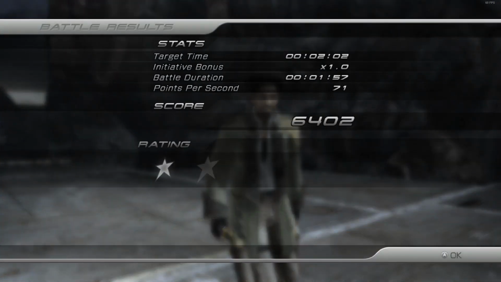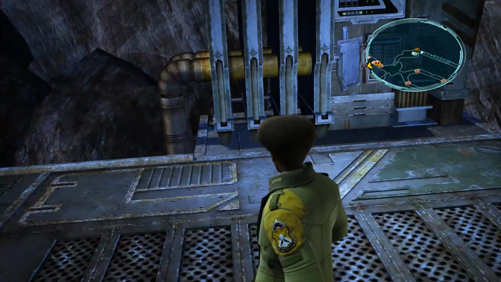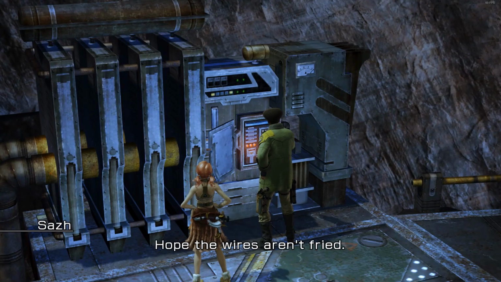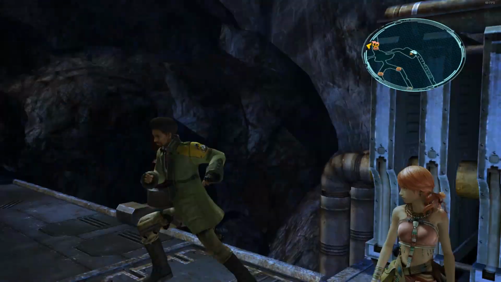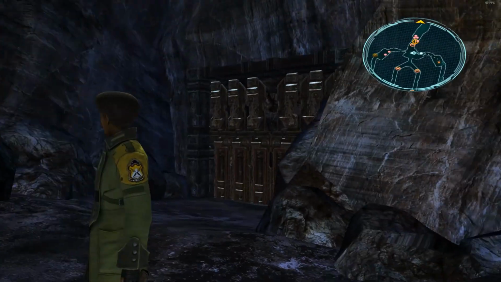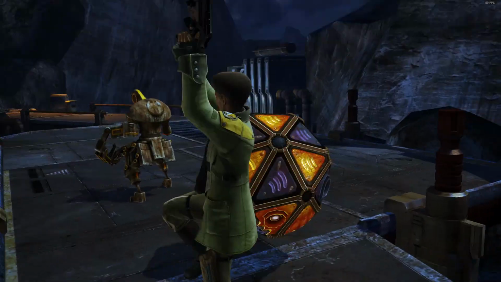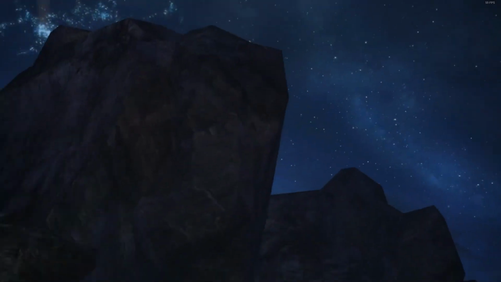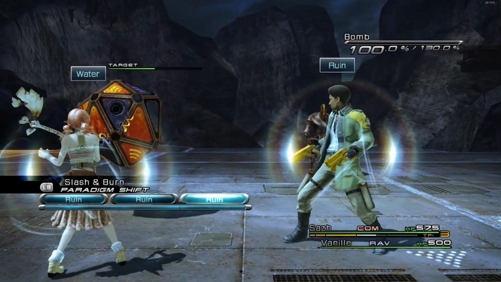Where's the Chocobo check? Oh man, that's like almost right on the target time. Okay, let's push a button. I hope the wires aren't fried. Okay, so we activate these and that'll open the door. Let's get this over with, where we target the bomb, and so we don't die.